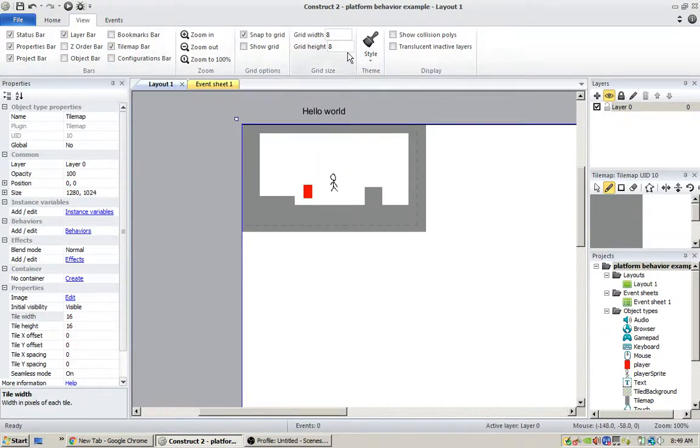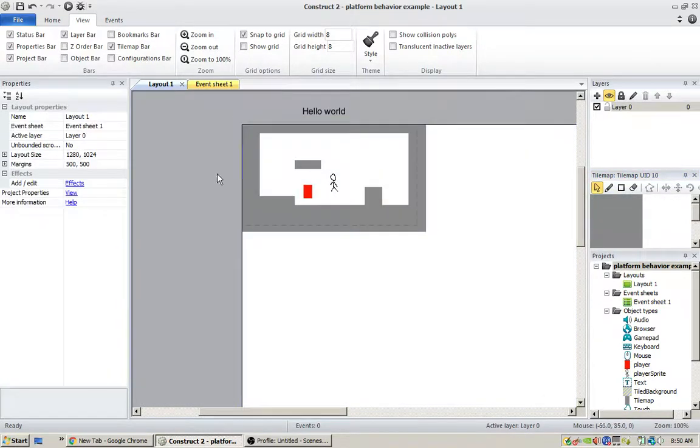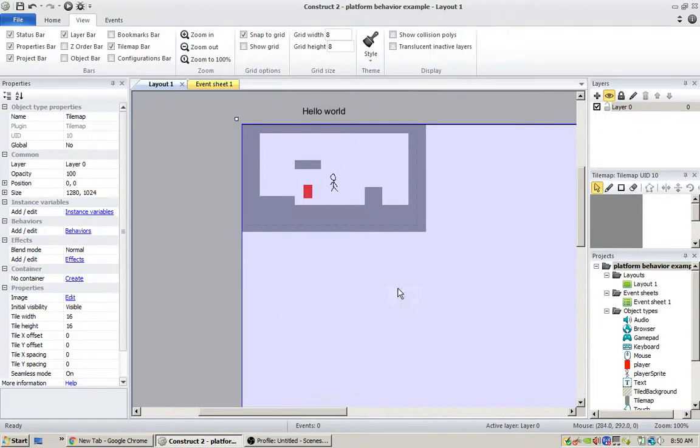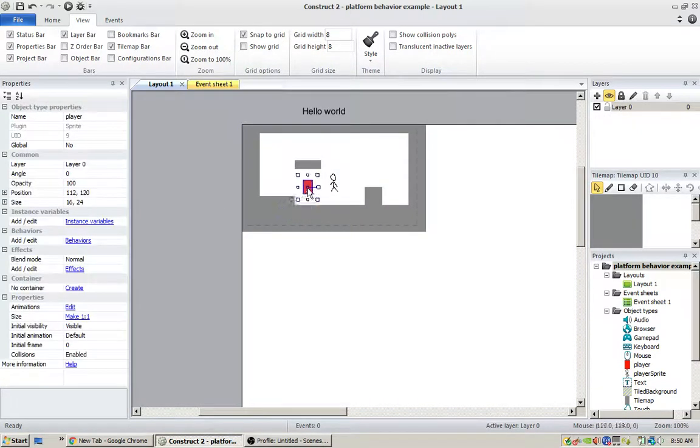I know for some of you, you probably already know all this type of stuff. Okay, so maybe we'll put a platform over here. Okay, so we have some tiles set up. That's good. You can click this over here so that you don't keep placing the tiles. So now let's also order that, send it to the bottom of the layer, so that it's behind the other objects.